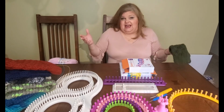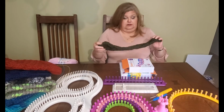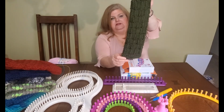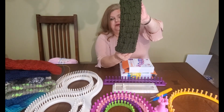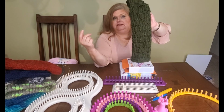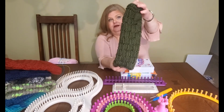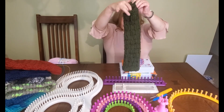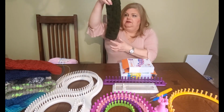Do you have a bag of bags, and you want to get organized? Well, this is a good way to organize it. It's a bag holder, and I made this one on the basket loom, and I may show you that stitch later. I'm going to make a little more basic knit stitch. I do like the garter stitch top and bottom, but this hangs up and you stuff your grocery bags in here and you pull one out when you need them.